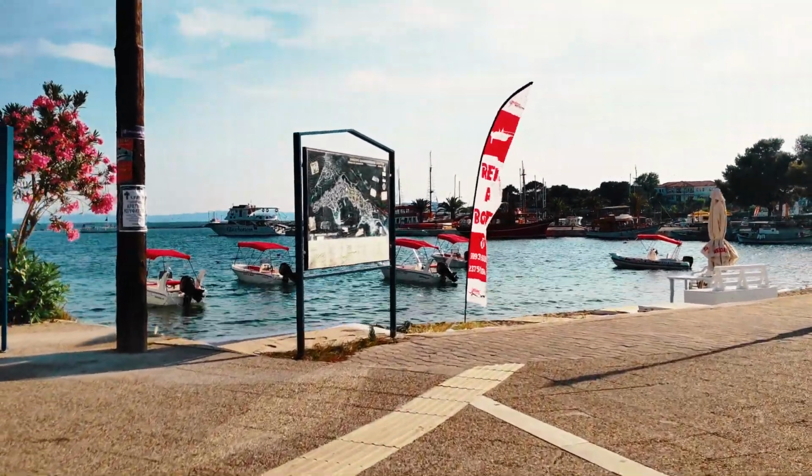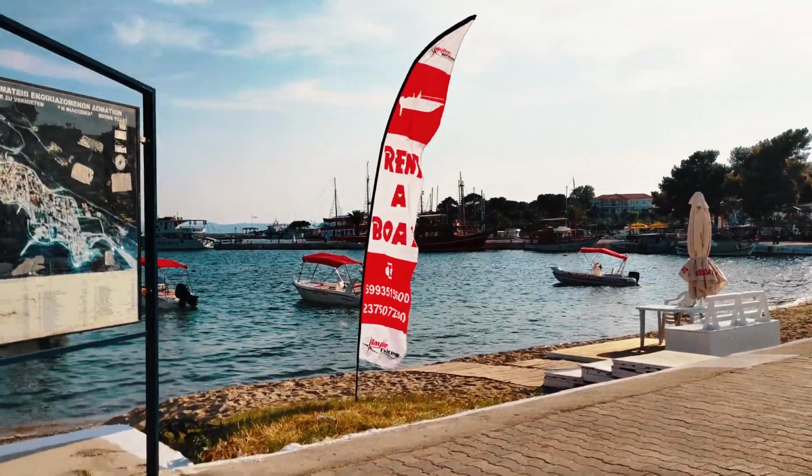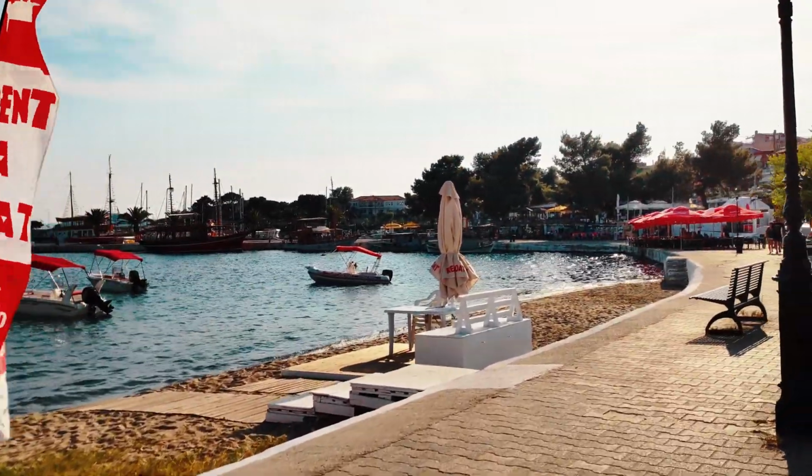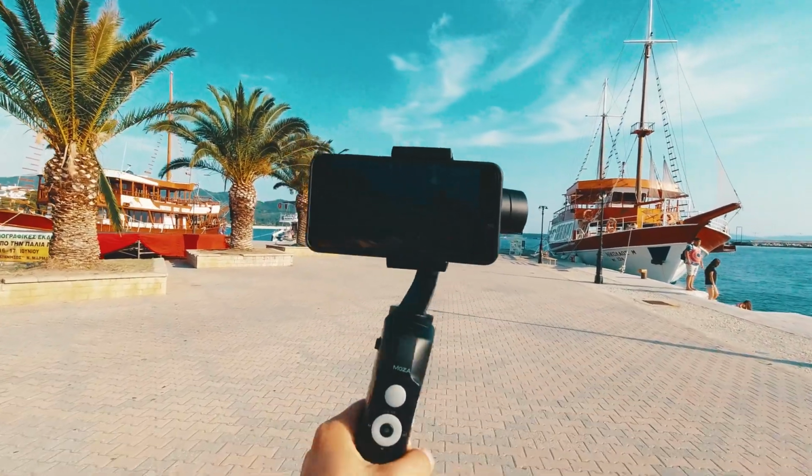There's nothing better than gimbals for making your footage stable and more cinematic. And if you like shooting a lot with your mobile phone or action camera, here's the Moza Mini S.